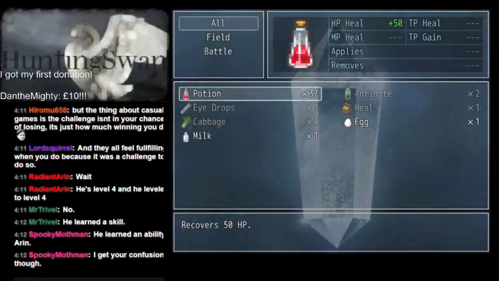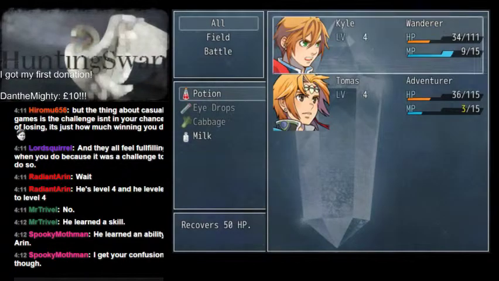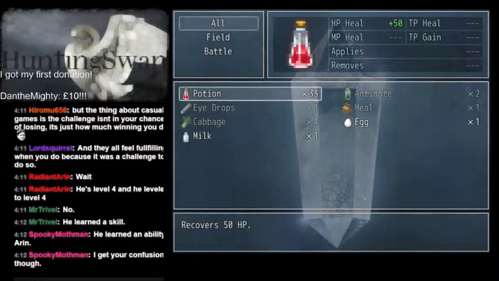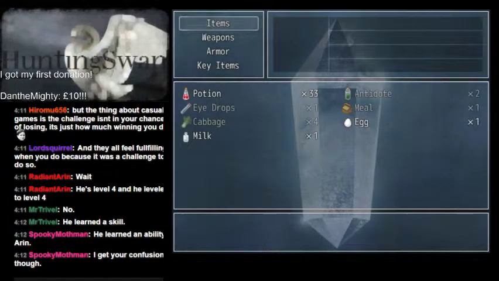37 potions, and I could have bought more because I didn't have anything else to spend money on. It's crazy. And the enemies sometimes drop potions as well. So that's just insane. It's hilarious, actually.